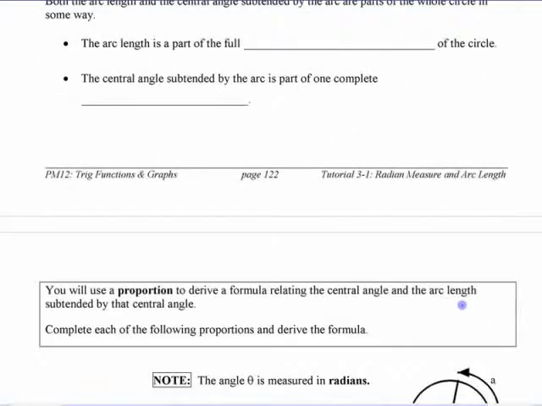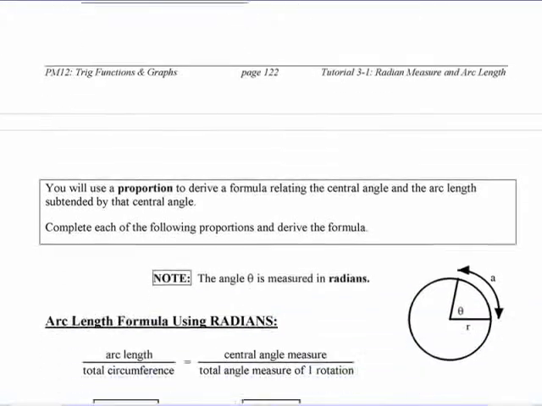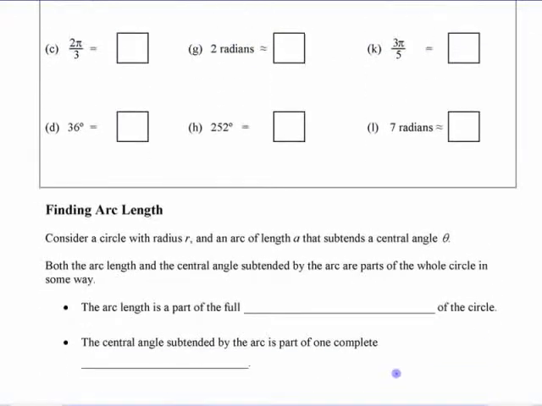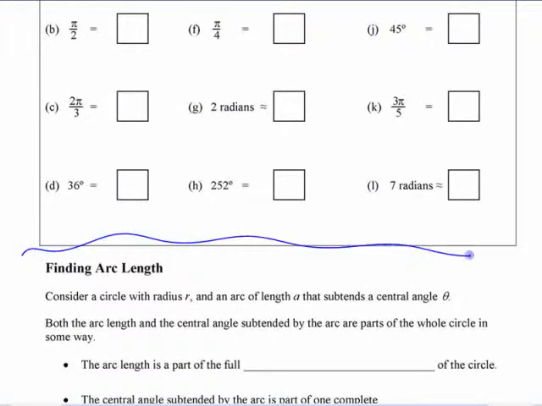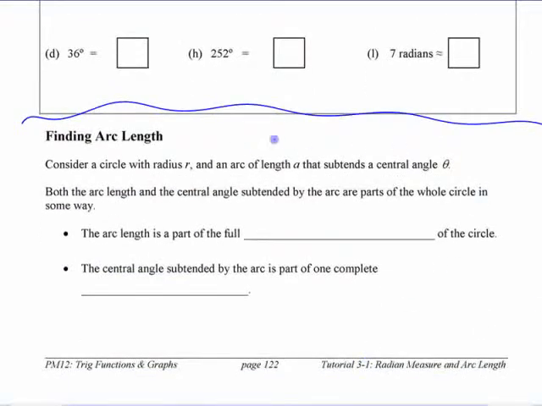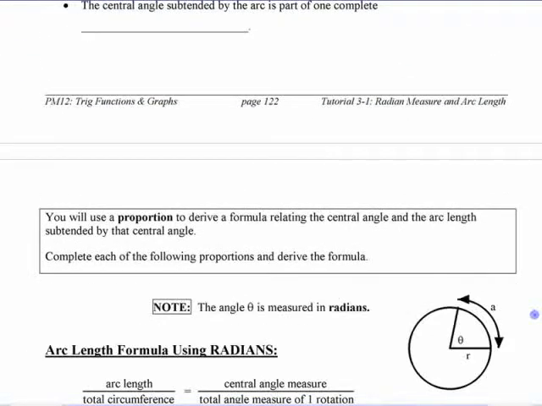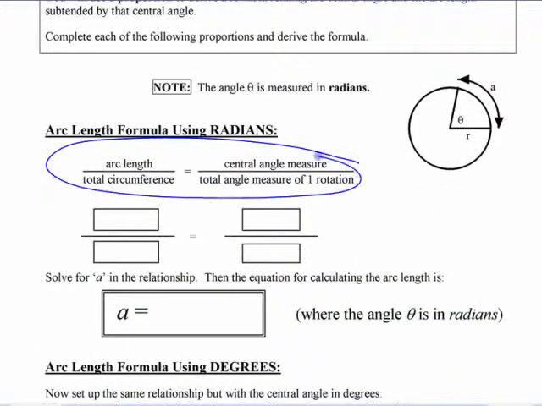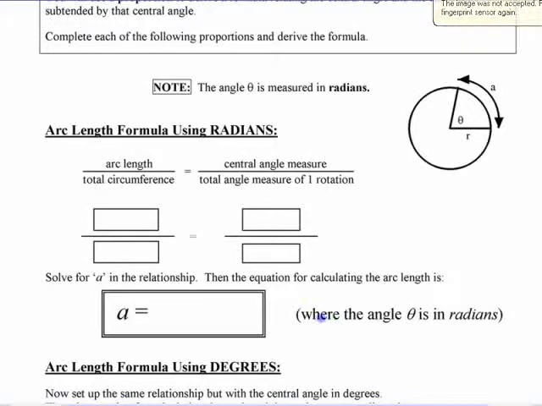The last thing that's involved here is this arc length formula. I'm thinking that if you have finished this, you can go on to looking at this arc length formula. This arc length formula is just using a proportion, kind of the same way that we just did there. This arc length formula comes from filling in what you know about that proportion. The arc length formula is a way to calculate the length of this arc and how it relates to the other things involved here.